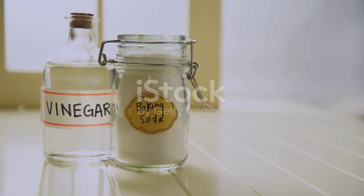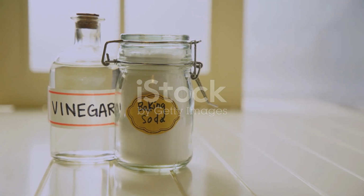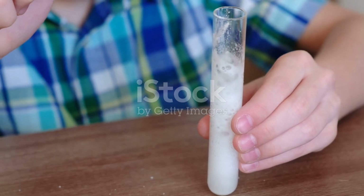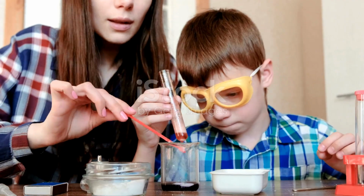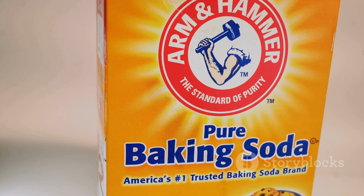All right, science explorers, for our first experiment, we're going to recreate the explosive power of a volcano. Don't worry, we won't need to travel to any active volcanoes for this. To get started, we need a few common household items. First up, grab some baking soda, the same stuff you use to make cookies rise.